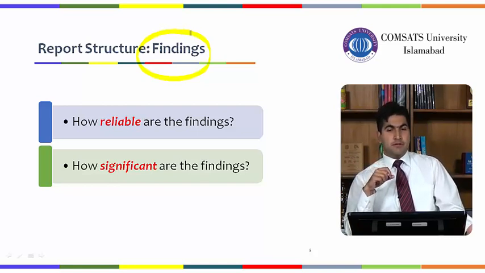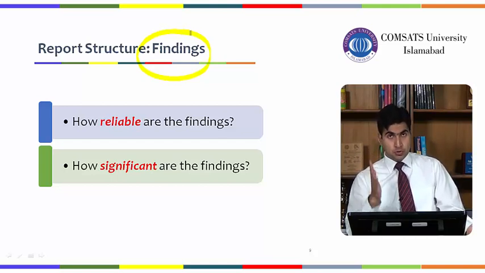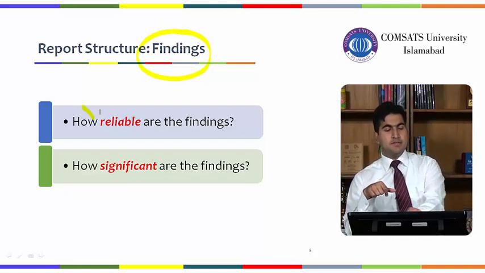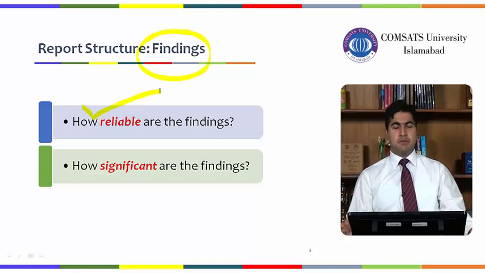Because if the results are totally different, that means that the methodology seems to be not that reliable. If they remain the same for your population, your sample, and especially the kind of technique you used, with not much difference with reference to time and space, fine. But if there is such a big difference, there is some problem and it doesn't seem to be that reliable. But if the overall results remain the same, it is reliable, you will simply tick yes, it can be mentioned within my findings.